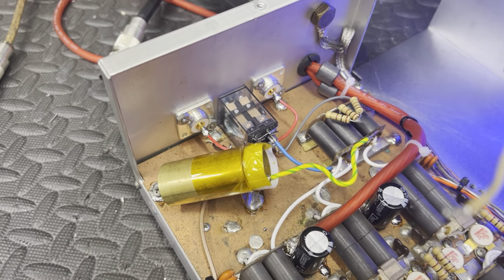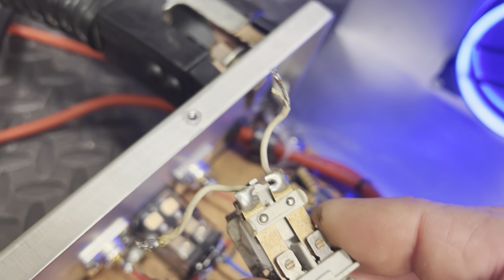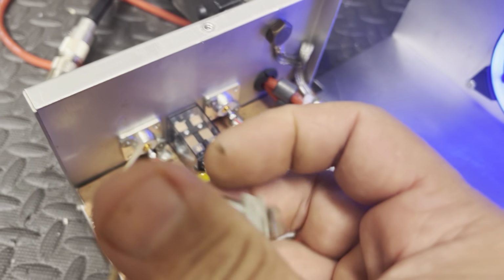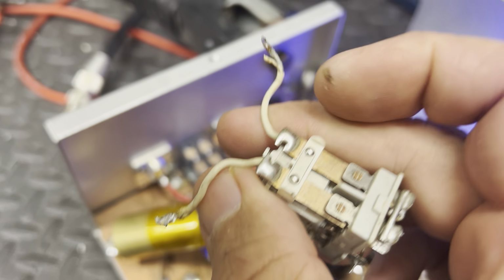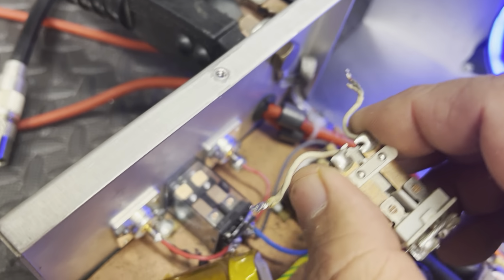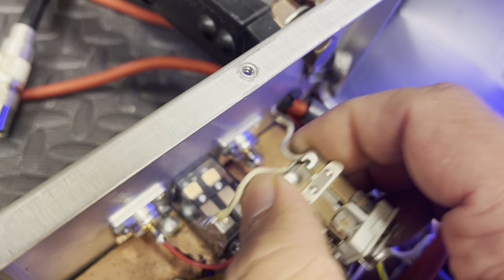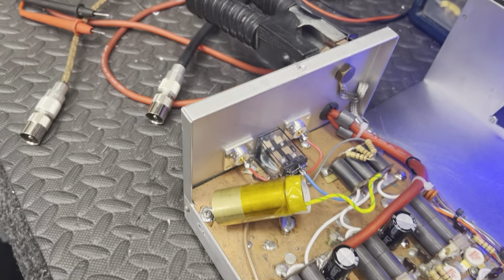But my two cents is, if they wanted the relay this way, they would have made it this way. They wouldn't put it in a sealed case like that if it was meant to be took apart and made that way. So I think when you do that, I understand why they're doing it. They're trying to shorten the wires. They're also shortening the integrity of the relay, if you ask me. That's just my opinion. You know how opinions are. Everybody's got one. All right.